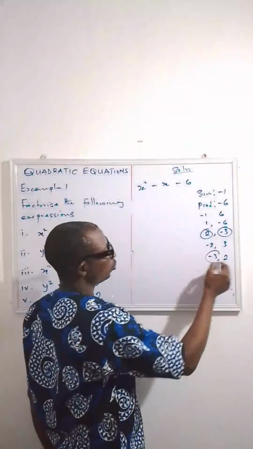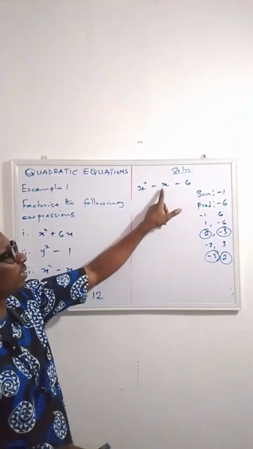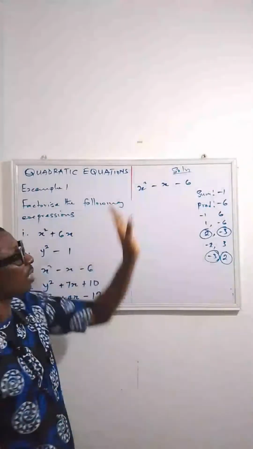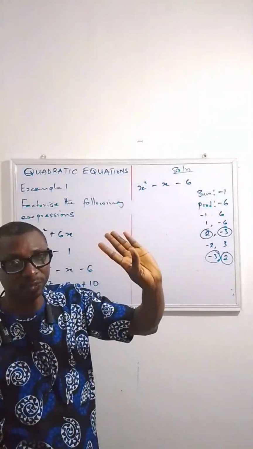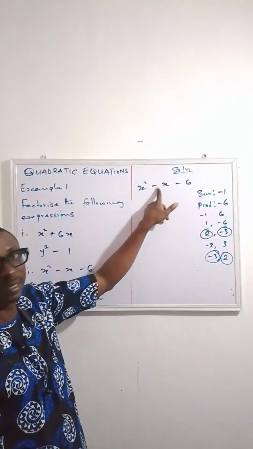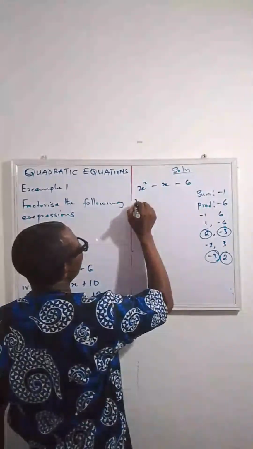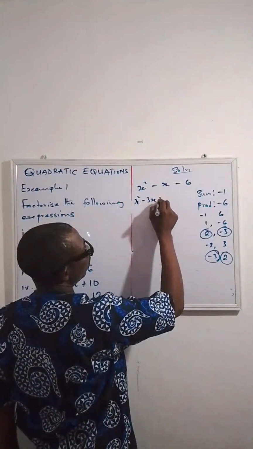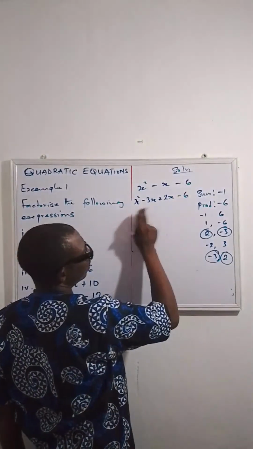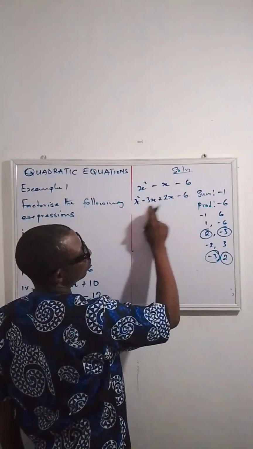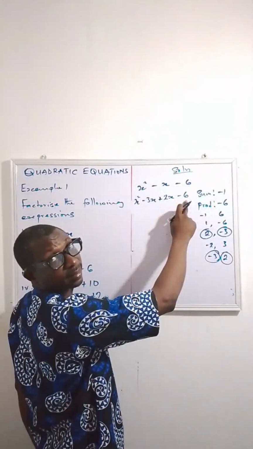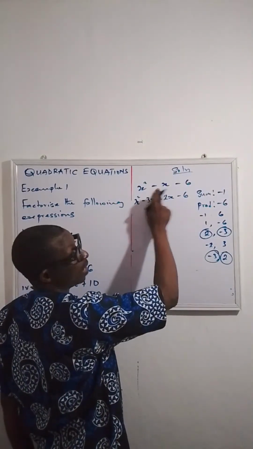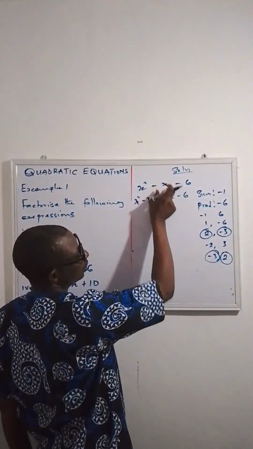So what are we doing with these two numbers? Now, we want to split this middle term, which is minus x, into two parts, so that what we are going to have here is 4 terms altogether. So this will be written as x squared, minus 3x plus 2x minus 6. You can see now this expression has turned to this. Hope you get that. So minus 3x plus 2x gives you minus 1x. All right, so we'll change this to this.